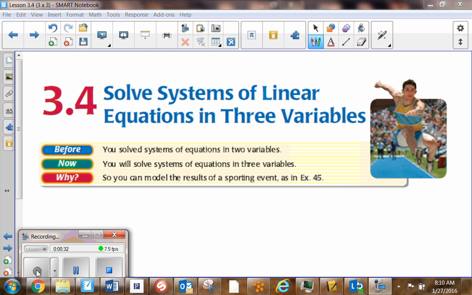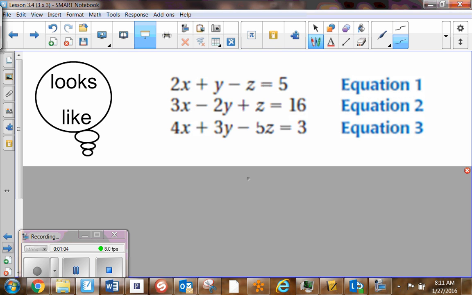Well, today we are going to do systems with 3 variables. So instead of just an x and a y, we're going to have an x, a y, and a z, which gets into kind of the fun part of graphing and math, because we have to think 3-dimensional. And even though we see in 3 dimensions, it's very hard to draw 3 dimensions. So we have to kind of use our imagination as math people when we try to figure out how to draw 3-dimensional. But let me show you kind of what these are going to look like.